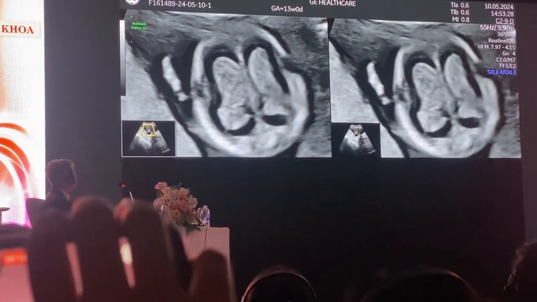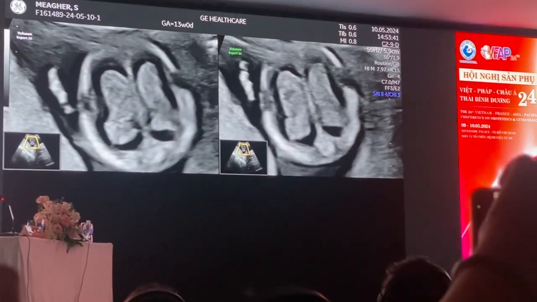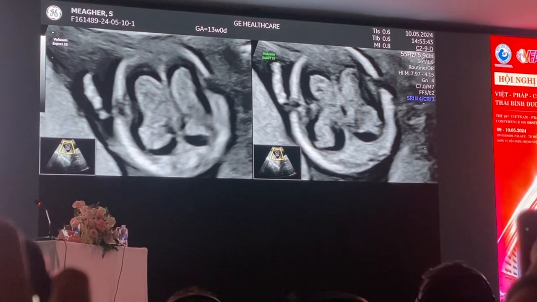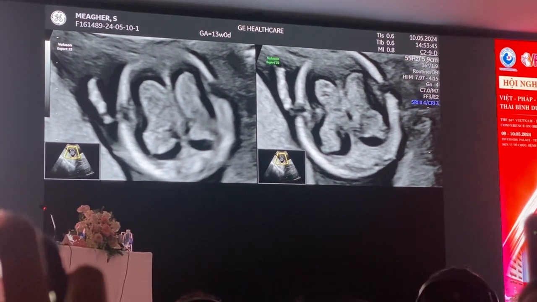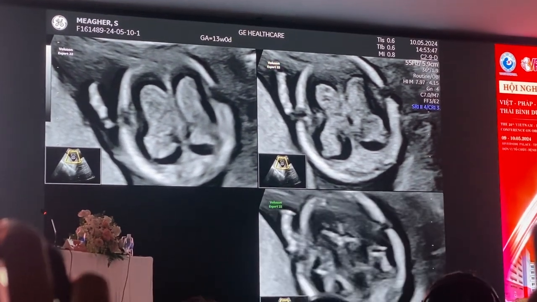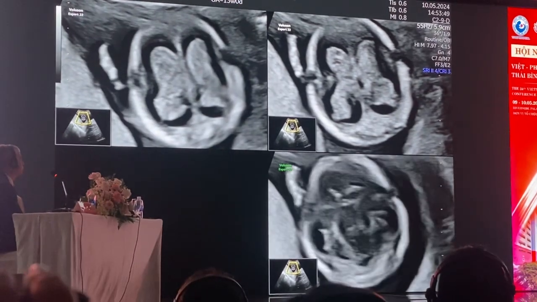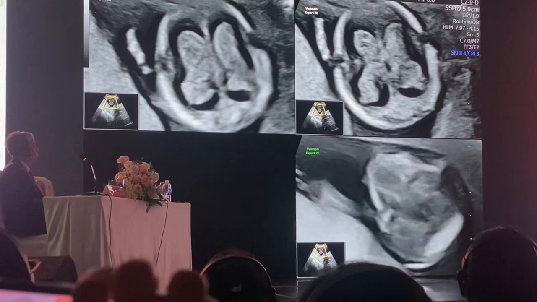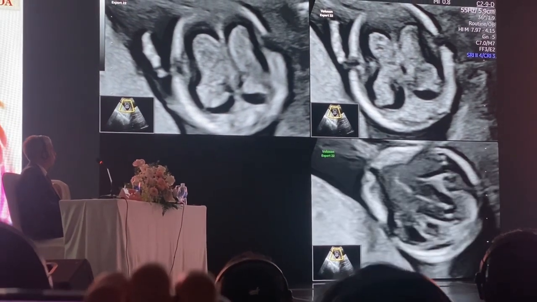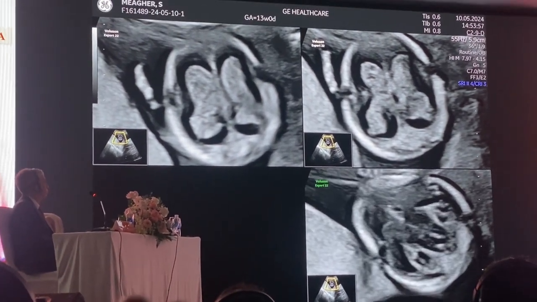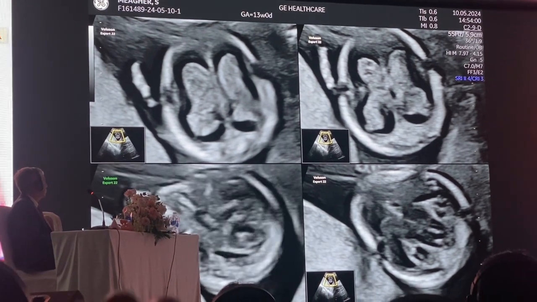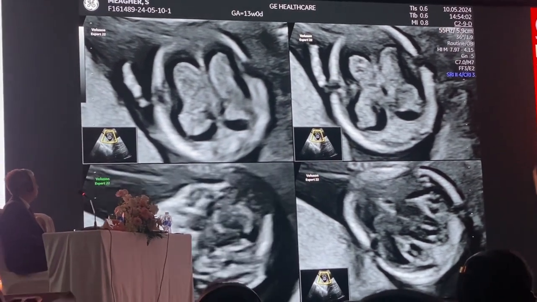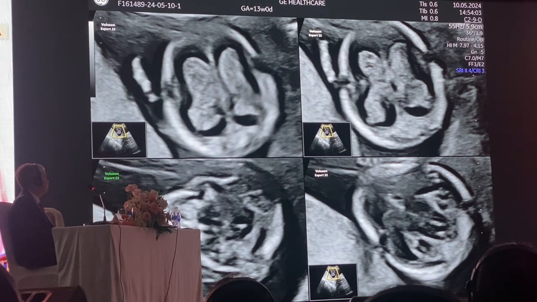So I then update this, and if I come down a little bit lower, I will see a fluid-filled space that is ovoid, and I'll come back to that. Let me take my aqueduct distance next. Let's see if I come around to the side. So this is the aqueduct distance, and then let's take my last measurement, which is the fourth ventricle. The fourth ventricle is lined by this echogenic fluid.